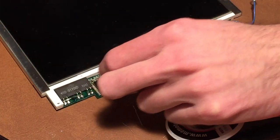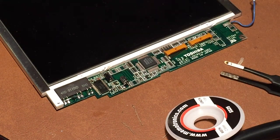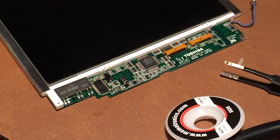Alright, and now that capacitor is in place. So now we can move on to this one. Actually, I'll probably do this one so I can get it lined up with the first one I did there.